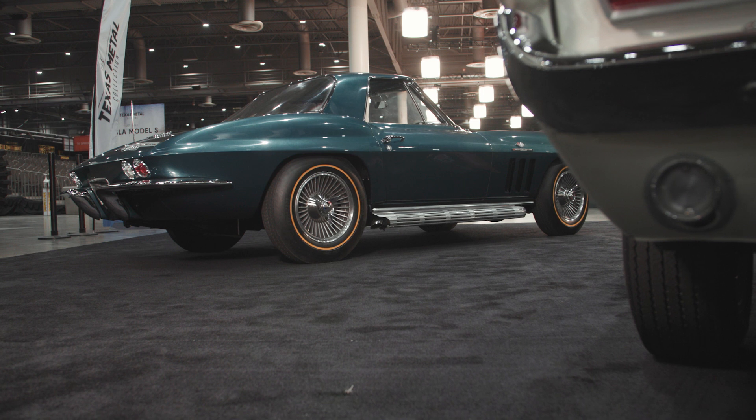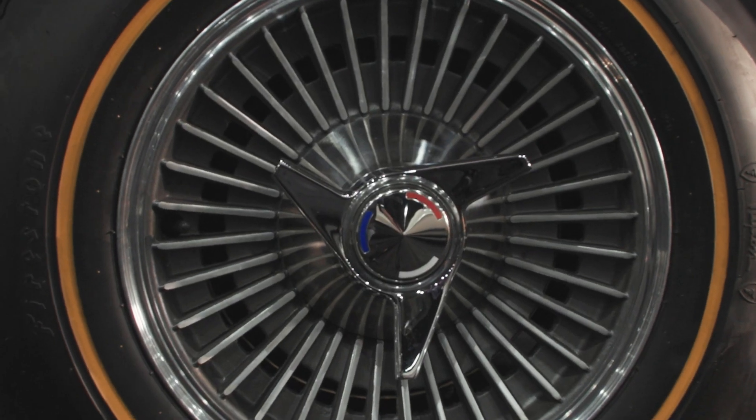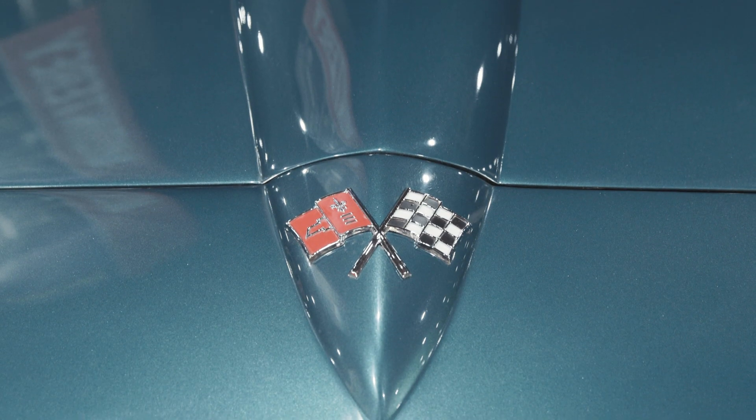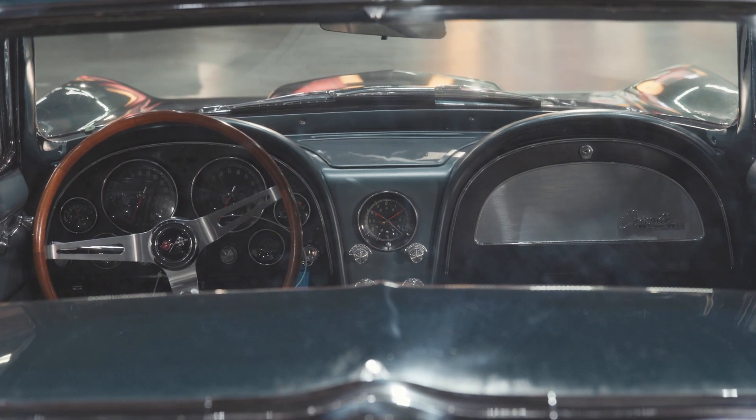Just when you think you've seen it all in the Corvette collecting world — so many rare, high-profile cars, L88s, ZO6s, race cars, and more — a car comes out of almost nowhere that shocks everybody. This 1965 pilot car, the fact that it has survived all of these years as an ironclad example of one of the most important Corvettes in history, paving the way for over 40,000 427 Corvettes built as a production car from 1966 to 1969, is fully expected to bring a lot of money and attract a lot of attention.